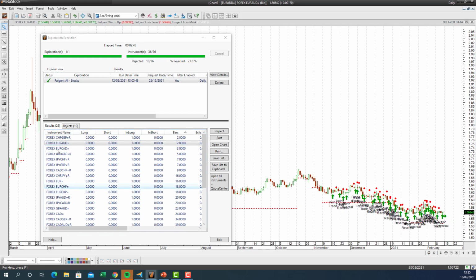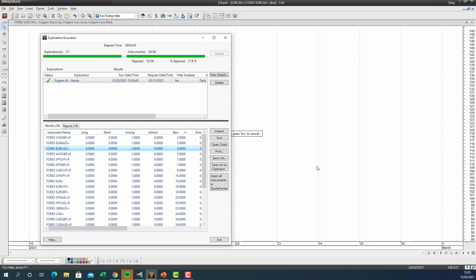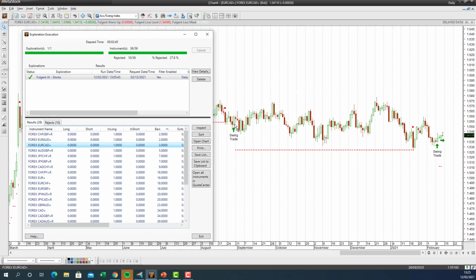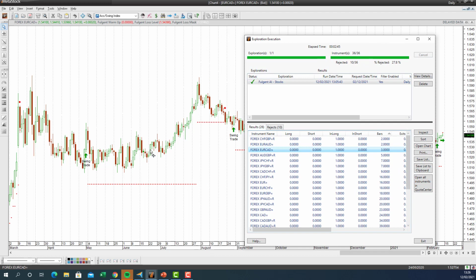So we'll go back to the next, Euro CAD, as the next currency pair. Swing trade, there were a couple of points to capture in that one. There is a stop loss here. It did briefly touch it, and then it generated a new swing trade. Now the beauty of the AI is it'll get you into a trade. You don't necessarily have to go out when the AI says sell. You can use a different type of trailing stop, a tighter stop loss, for example, in this trade to capture these swing trades. Huge swing trade there. That was a fantastic one.